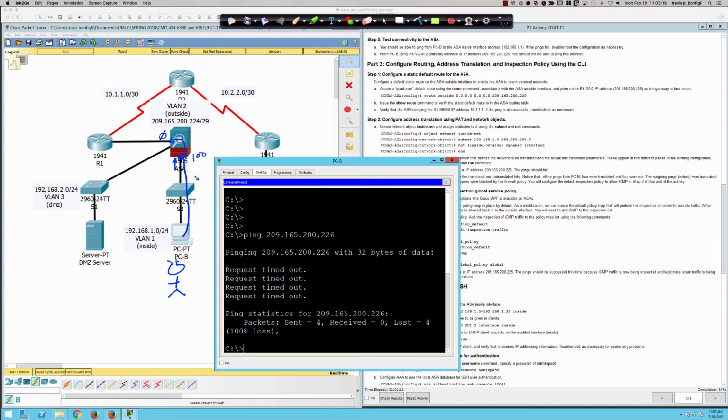And so remember, when we did CBAC, or the zone-based policy firewall, if we weren't inspecting the traffic and I sent a ping packet out to the internet, and let's say the PC is here, the default policy was to allow the traffic outbound, but when it came back in, if I didn't have a policy on the interface that was inspecting ICMP in particular, the return traffic is not allowed because there was no session set up here.